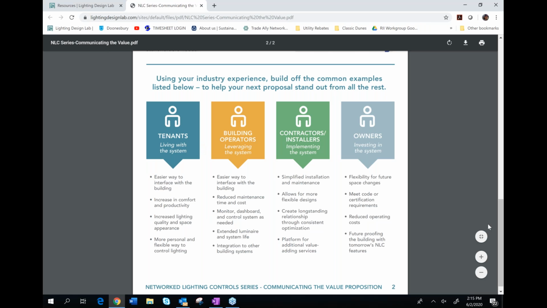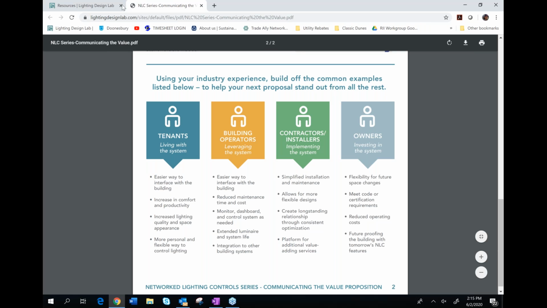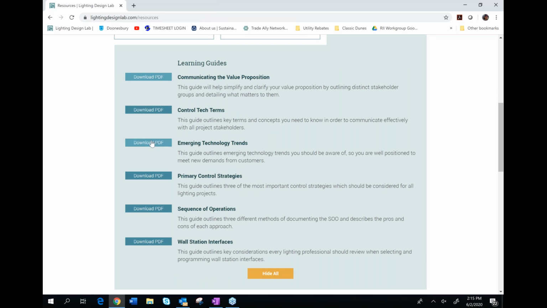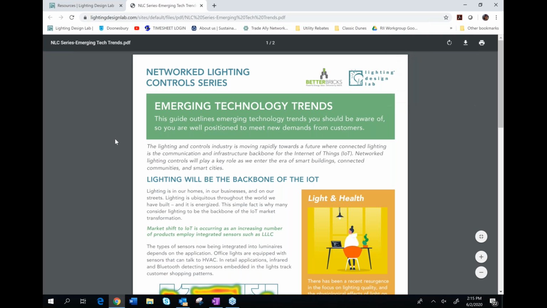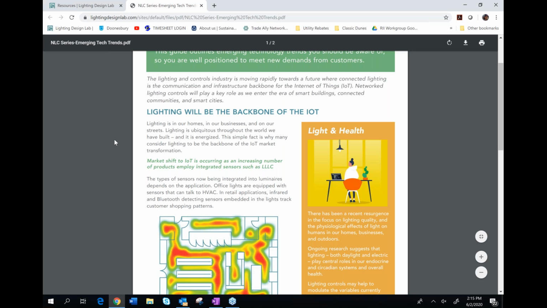At the bottom here, we even go so far as to start listing out some of these potential value propositions inherent to the different groups to help jumpstart conversations you might be having out there in the field. All right, so we're making great time, and we've talked about five, so that means emerging technology trends. Well, this one kind of introduces itself, doesn't it? But Armando, tell us what folks can expect to get out of this.